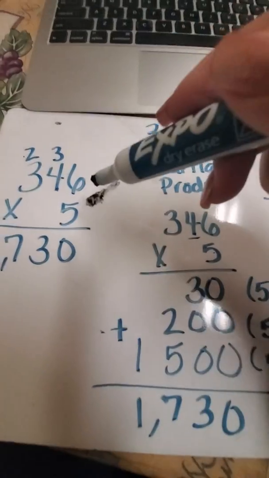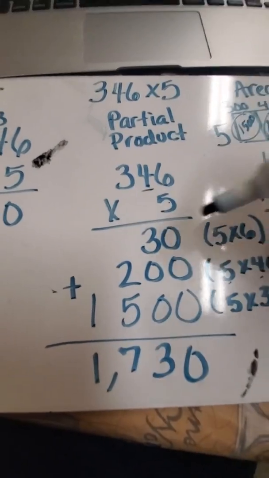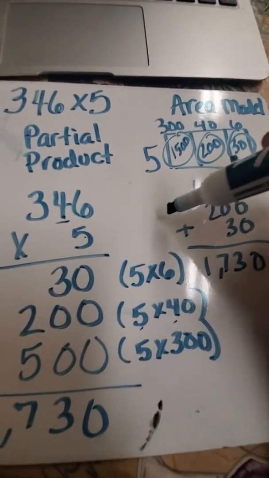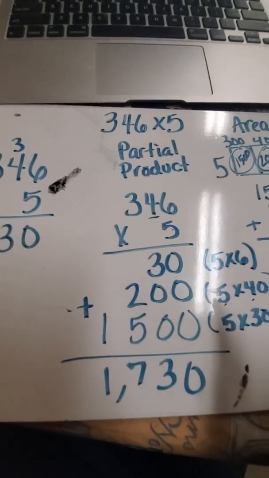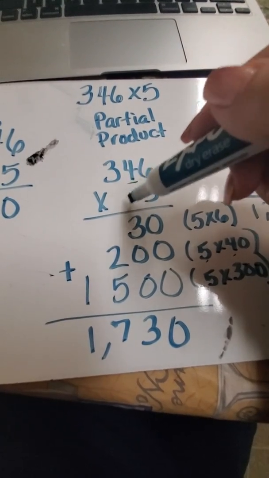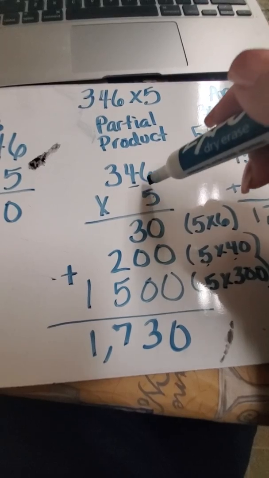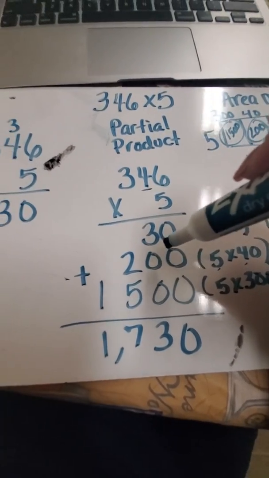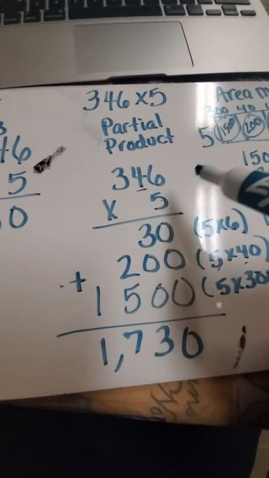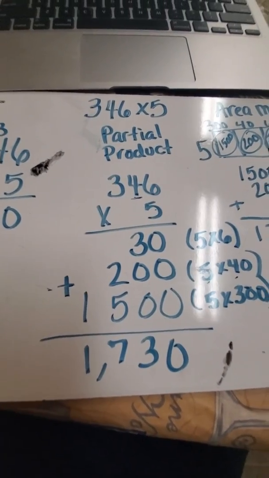So this is a shortcut for sure. This is showing us what's actually going on, like where are we getting all these values from. This is more of like the concept versus the procedure. This is really helpful to understand when we're doing regrouping, when we start multiplying by 2-digit numbers, because if you recall, after you multiply the 5 by all these numbers and you go to the next row, they always say add a 0. But then we don't really know why we're adding the 0. The reason why we're adding the 0 is because we're actually multiplying values, not just numbers or digits.